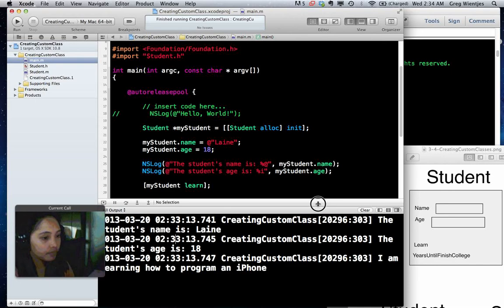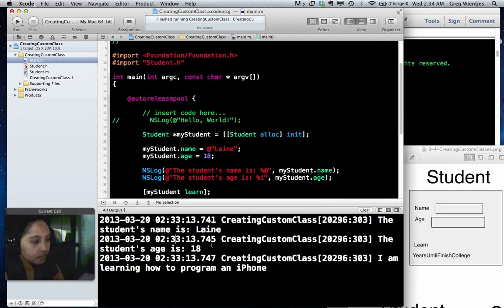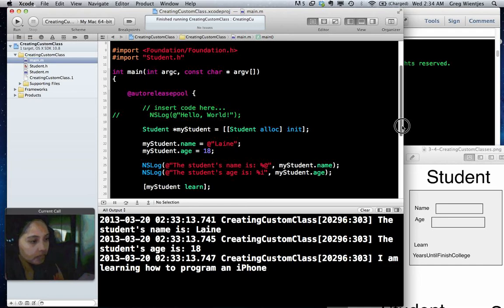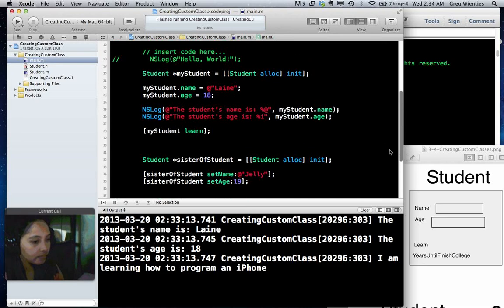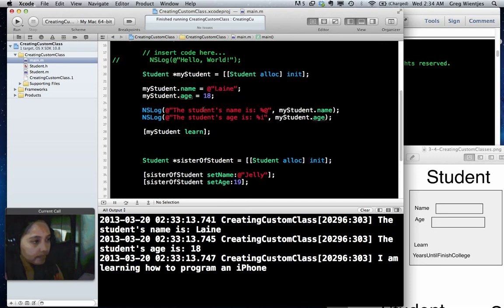So now we see the student's name is Lane. The student's age is 18. And then I am learning how to program an iPhone. So it was able to load up that data into the custom class and then print out that data here.